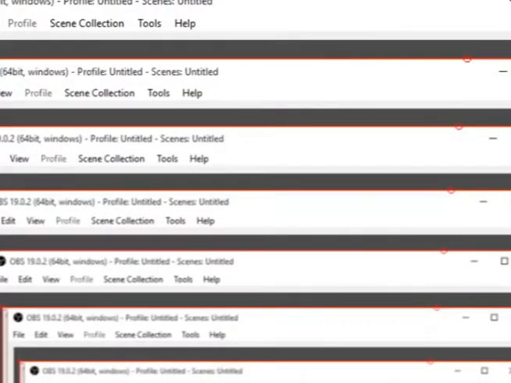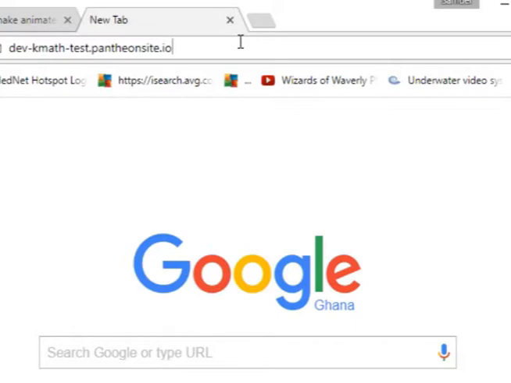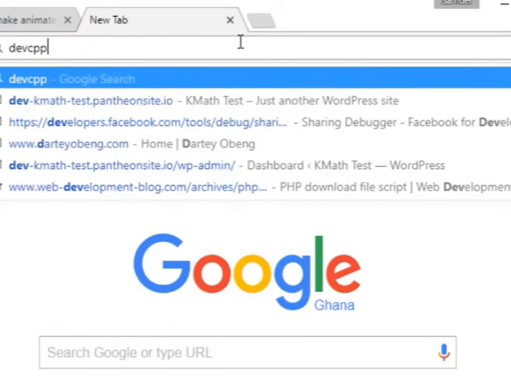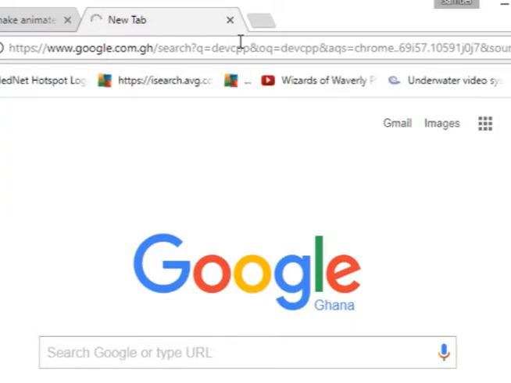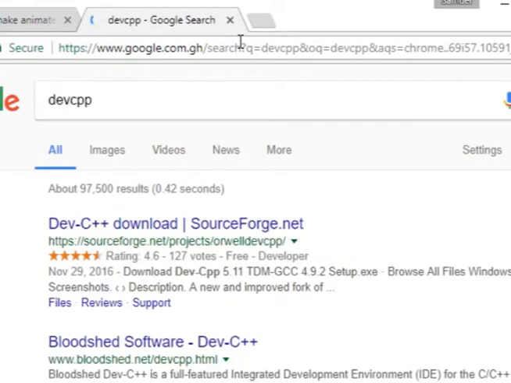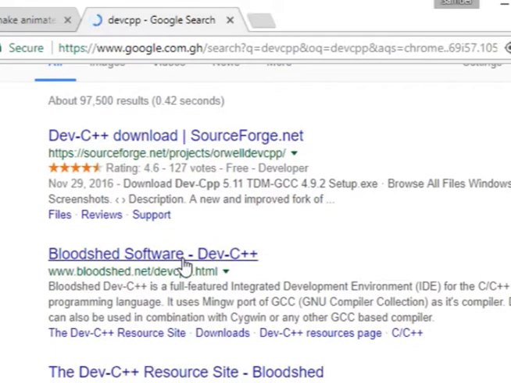For this series of tutorials, I'm going to be using Dev C++, which is free and you can download it right now and install. After that, we will look at some basic stuff and get our hands dirty. So you can just click on, let's take the second link, and install Dev C++.